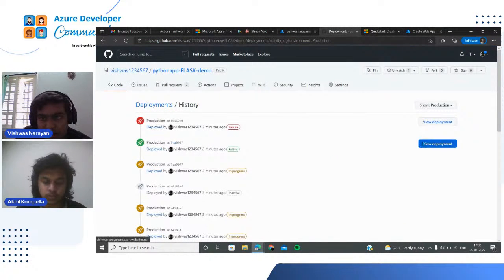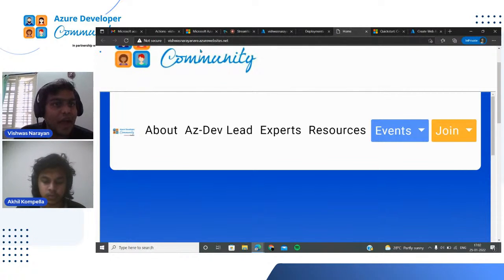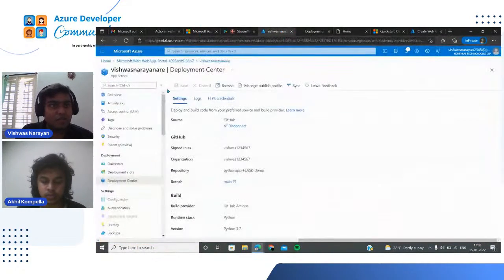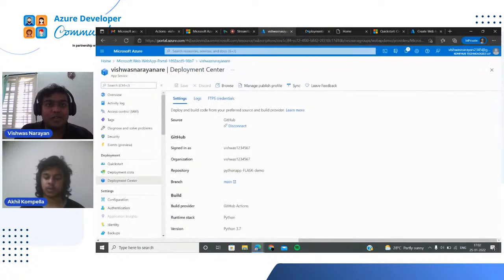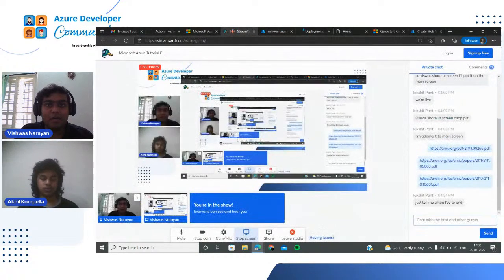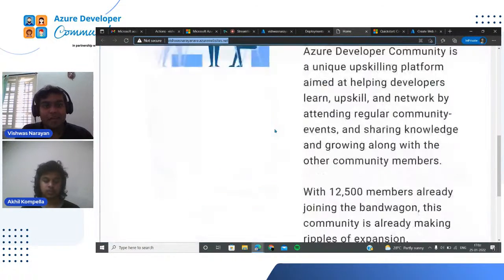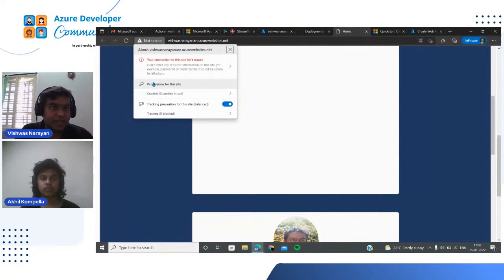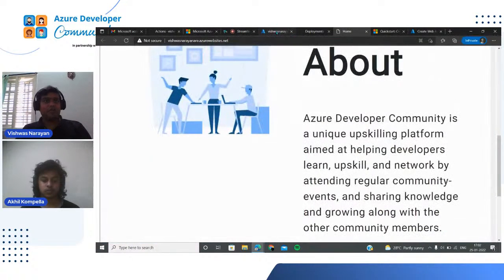Production is in failure. View deployments. Let's see what the view is. So the deployments already happened. Perfect. So the Vishwas Narayana Ari web app deployment. Okay, it has now happened. Since I had deleted most of the files there already, that's where it was not happening. But now it's happening. So the Vishwas Narayana Ari website. The deployment happened, and still it's not secure because it was on a free tier and there is no SSL and everything connected. And this was the new updated repository that I'm showing.